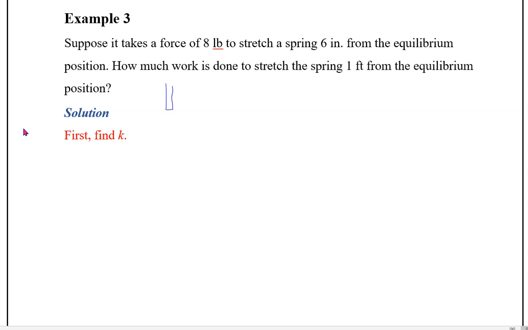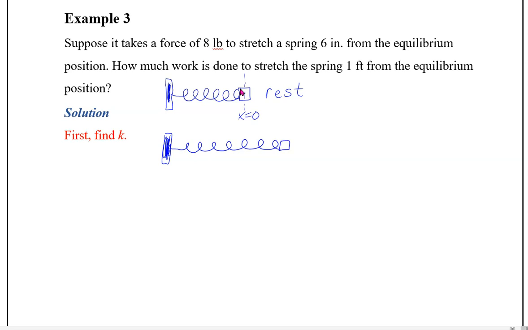Let's picture our immovable block on the left here in blue. Then we have this spring coming out from it attached to another block at the other end. When we attach it to the other block and it's sitting at rest, this would be at equilibrium. And we can consider this location here to be x equals 0. Now we want to know what happened when it got moved 6 inches beyond the beginning place. When it got moved 6 inches, it was stretched, which means that it got stretched out like this and has moved beyond. The distance now is 6 inches.